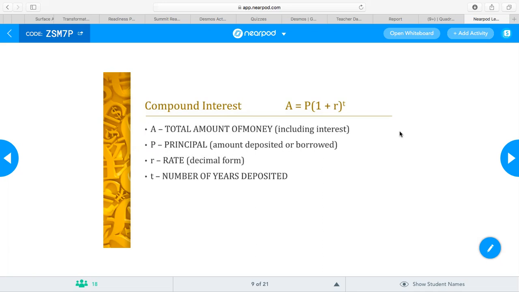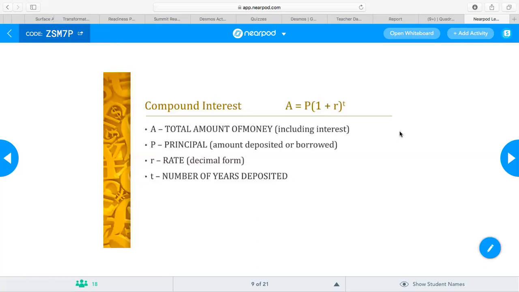Whatever that is, I pay it off. Let's say I paid off $1,500 that year. So what's left in the account is $7,500. Then the compound interest is on that amount. So it's on whatever the amount is after every recurring year, while simple interest was always a percentage of the original amount.